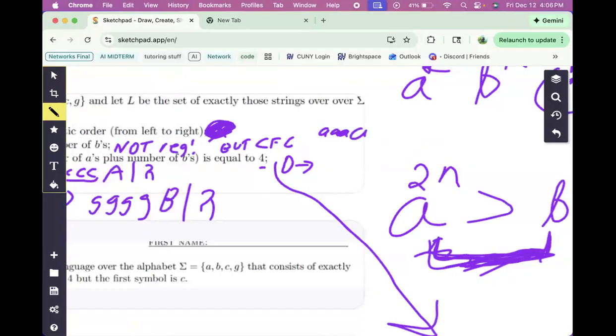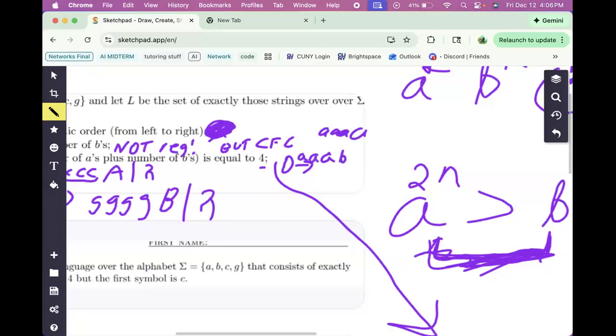I need to have a greater number of A's than B's. So if I had an A here and a B here, my A's have to be greater. That means I'd have to have three A's and one B.